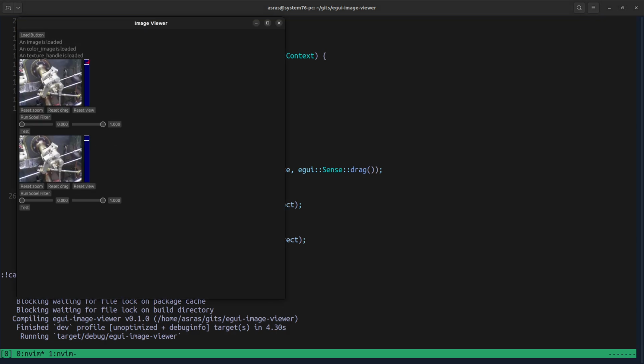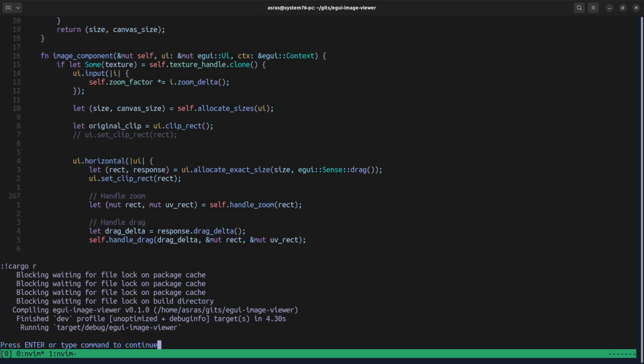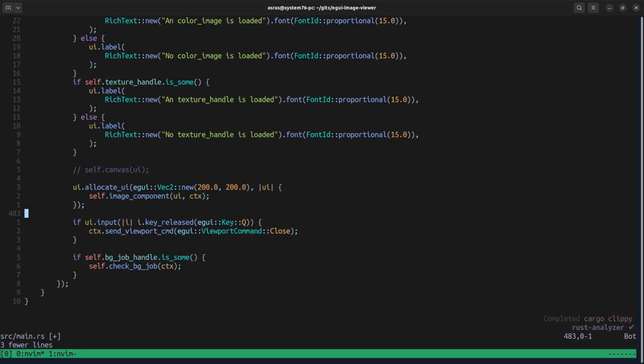Probably do that. Let's load. All right. There is a little bit of spacing there. I don't understand why that is. Don't understand that. But that's all right. Let's remove this one.